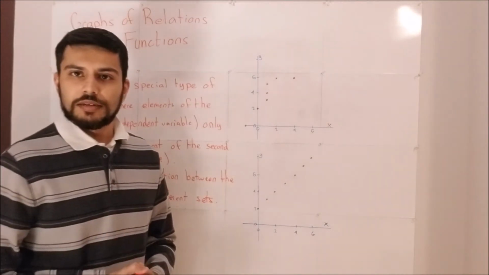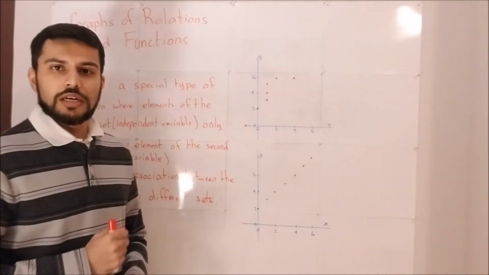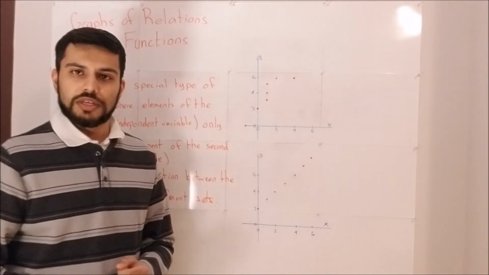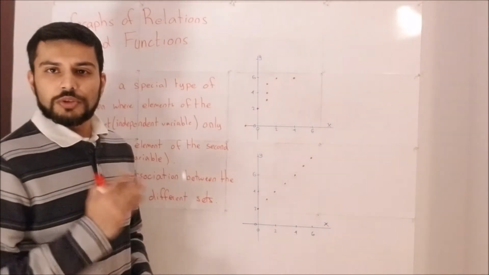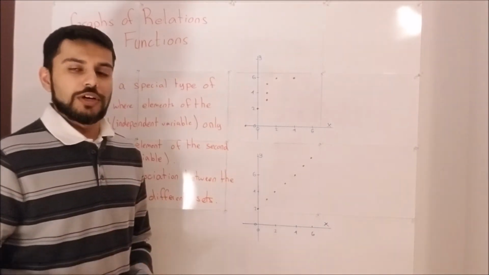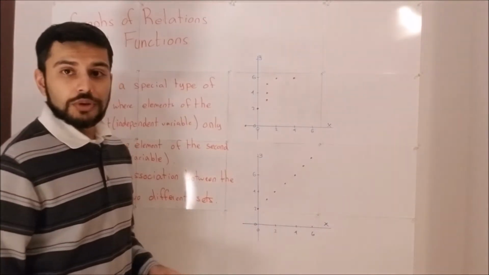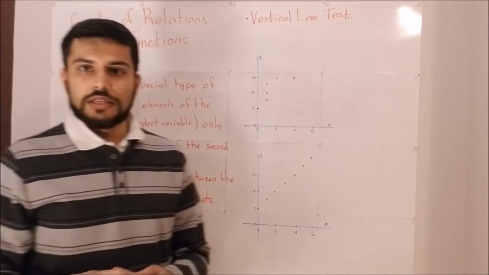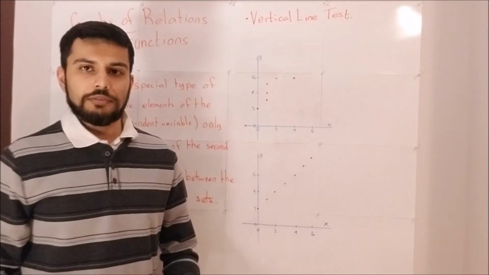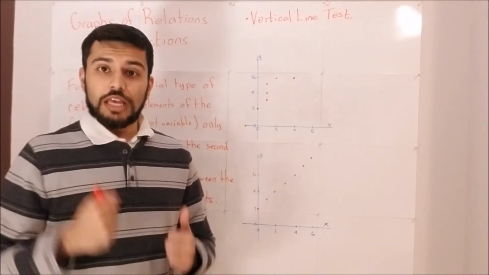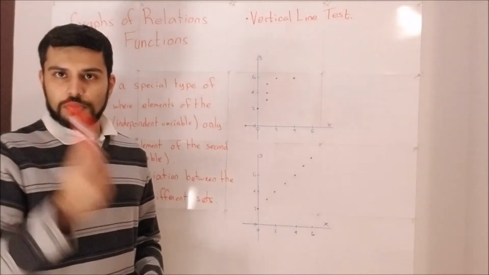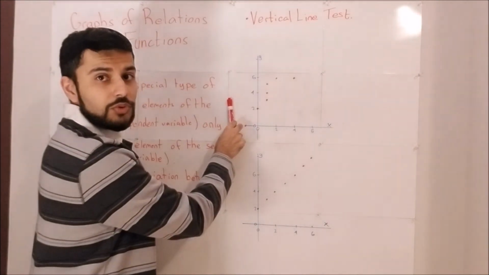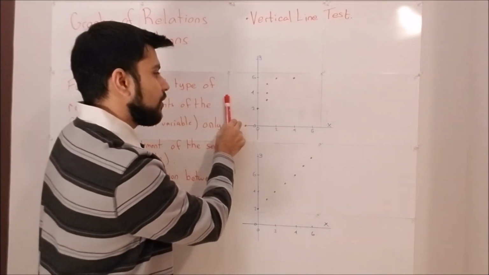Okay, so what I've done is I've drawn a couple of graphs here. I've mostly free-handed them. You might want to get those in your notes as well to the best of your ability. What might help is if I go over it first and then you can pause and copy it down. What I want to show you is with graphs, there's a very easy way to tell if you have a function or not. And we call that the vertical line test. Okay, the vertical line test is very simple to do. All you need is a graph and a vertical line. If you have that, you take your vertical line, I'm just going to use my marker here. You're going to start on the leftmost point of your graph, and you're going to move all the way to the rightmost point of your graph.